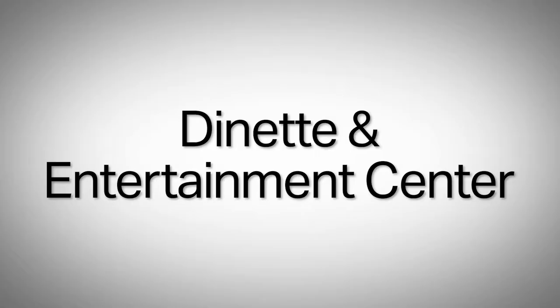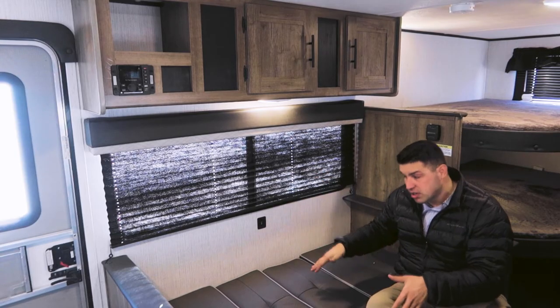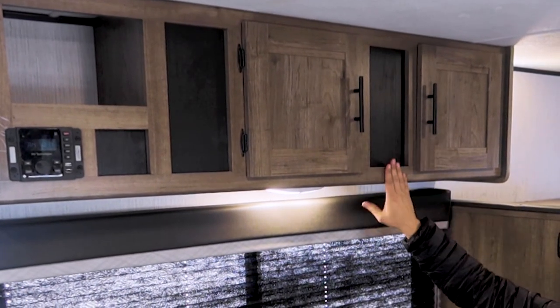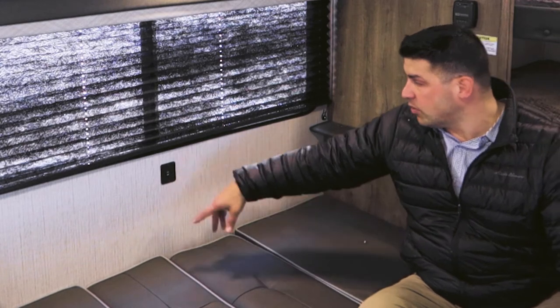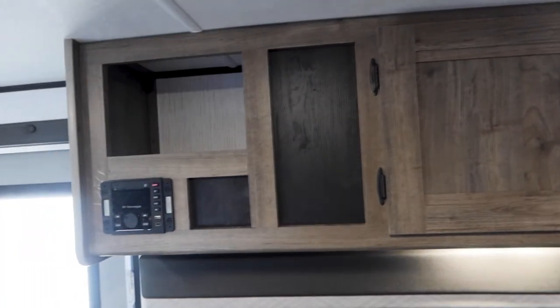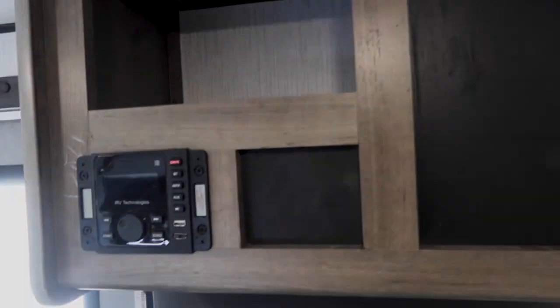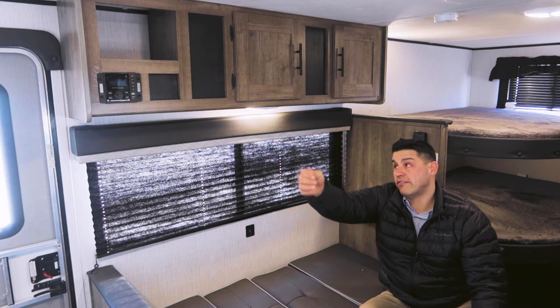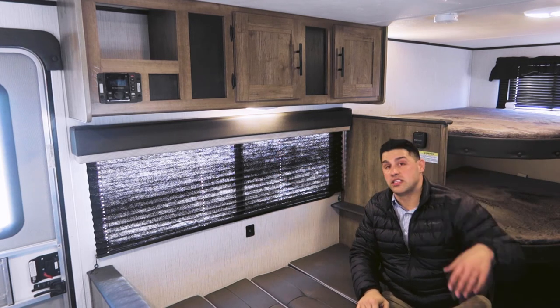You have storage here and even a nice pullout drawer on a roller bearing. Here at the dinette, I've collapsed the table down to show you how to utilize this space for additional sleeping. They continue that residential feel with upper cabinets. In every Pioneer you will have USB charging for your smart devices and TV prep. The radio is very unique — not only do you have Bluetooth to stream your favorite music from your cell phone, but they have pass-through USB and pass-through HDMI. So if one of your campers wanted to bring a Nintendo Switch or a PlayStation 5, you can set it on the table, take that HDMI cord, plug it into the face of the radio, and stream it seamlessly to the TV.